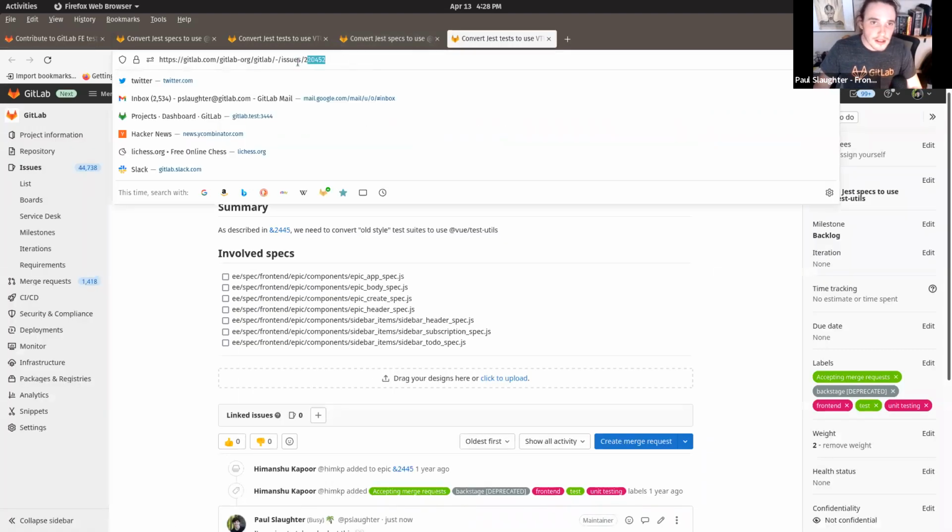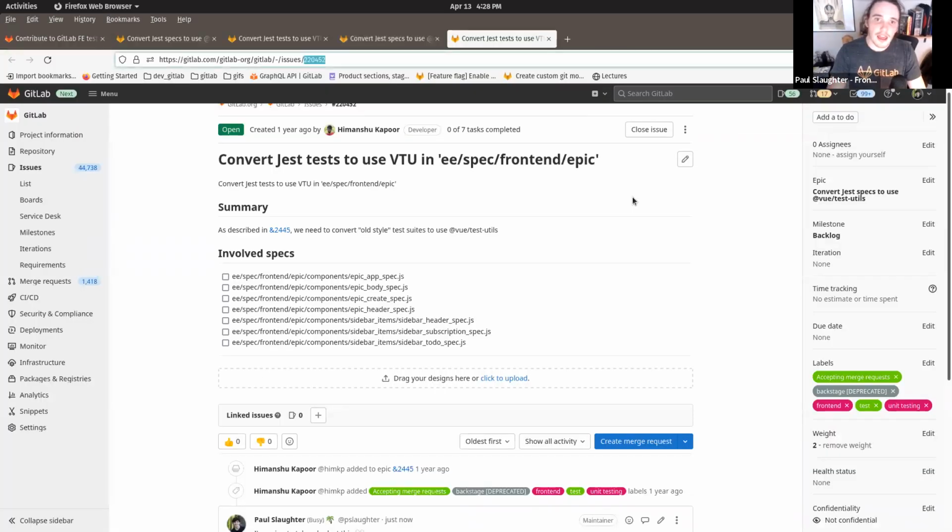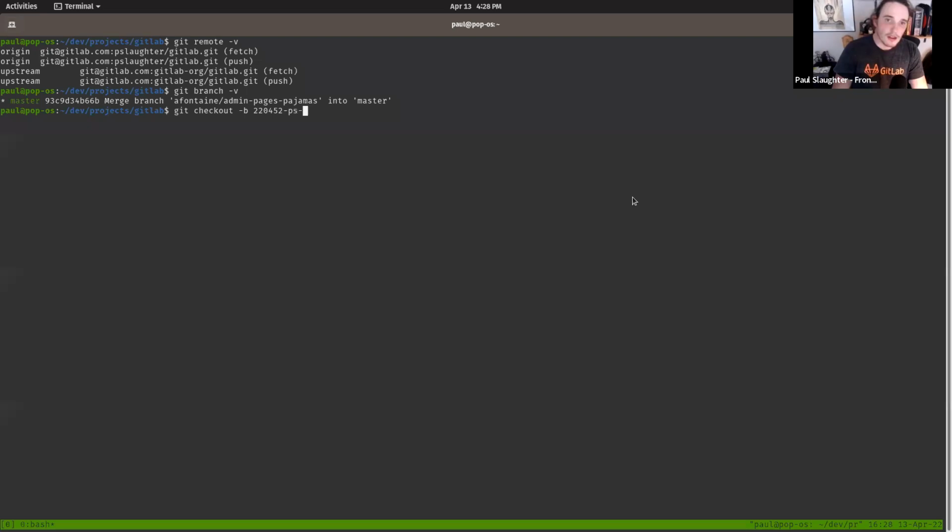So I'm going to just copy this issue ID into my branch name, and I'll go ahead and put my initials and say something about what I'm doing. Convert jest to VTU. All right, great.